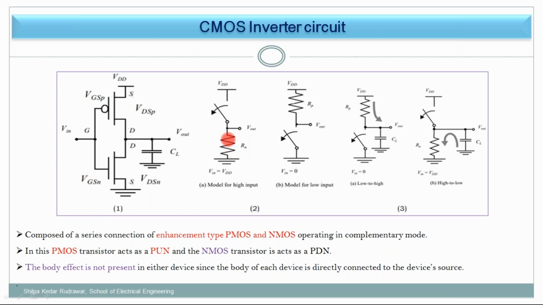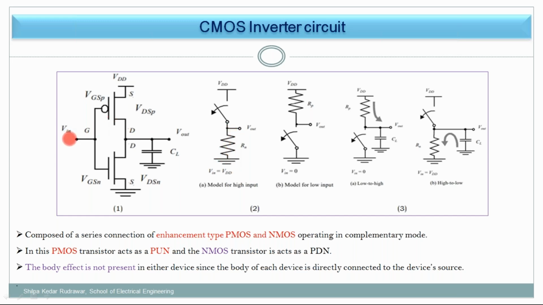Here, when 1 is given, what will happen? The device will be on, this NMOS will be on, and this PMOS will be off. Okay, you're able to see this. Now, the device being on is shown by this resistor. Why? Because when the device is on at the start, as my voltage VDS increases, my current also increases. It means it is acting in the linear region, which is defined by a resistor. That's why it is represented by the resistor.